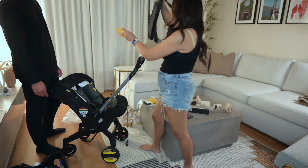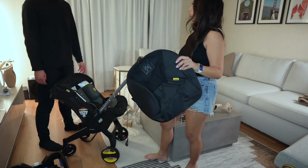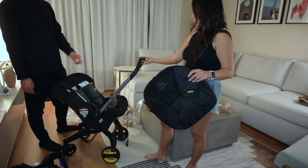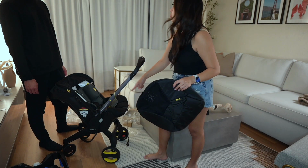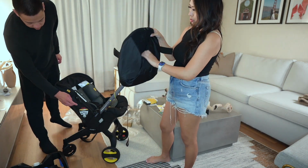Yeah, her diaper bag won't fit anywhere in here. Well, her backpack can go here. It has the two hooks. Yeah, it says don't hang anything from the... They have a thing right here. Anyway, so here's a snap-on storage. It's quite roomy.